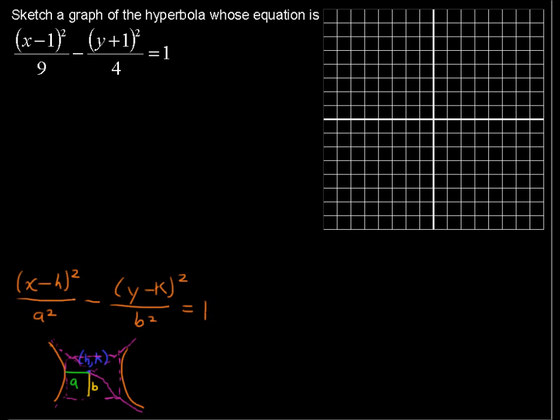Now if on the other hand we have (y - k)² squared, notice that the k sticks with the y. That becomes important. And now in the denominator, some books you'll see an a², some books you'll see a b² here. I'm gonna put b² just to stay consistent, to let us know that whatever is under the y, whatever is squared under the y, goes up or down. But you might see it in other books called an a. It doesn't change anything. It still goes up and down.